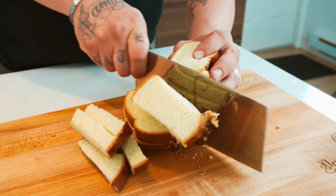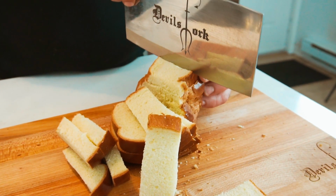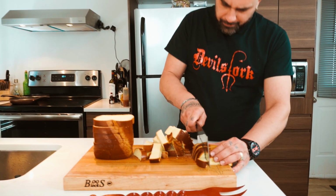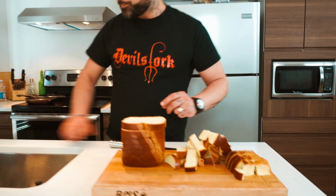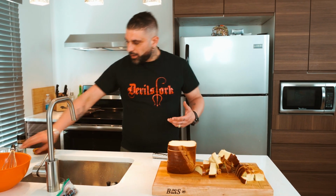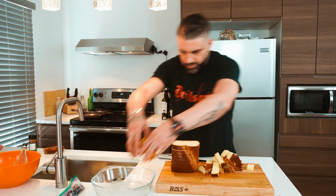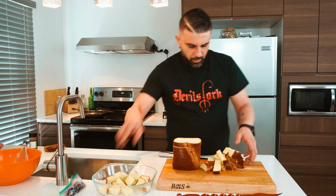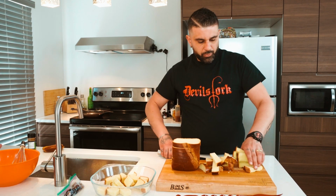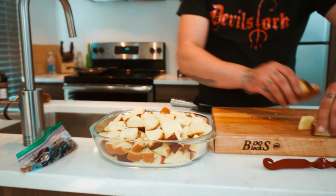And the goal is more or less to do about 1-inch blocks. So you're going to turn that around again and slice it down, slice it down. And you're going to grab those and throw them directly into your casserole, okay? So those cubes are done. You're going to go ahead, break them up, and throw them into your casserole. We're going to keep going until all our bread is nice and uniform. Whatever bread you have left, just set it aside.